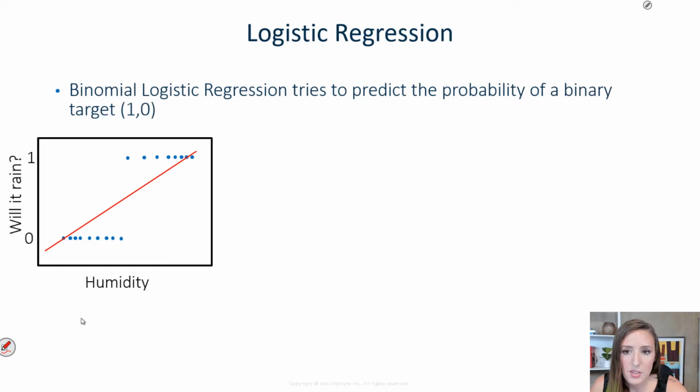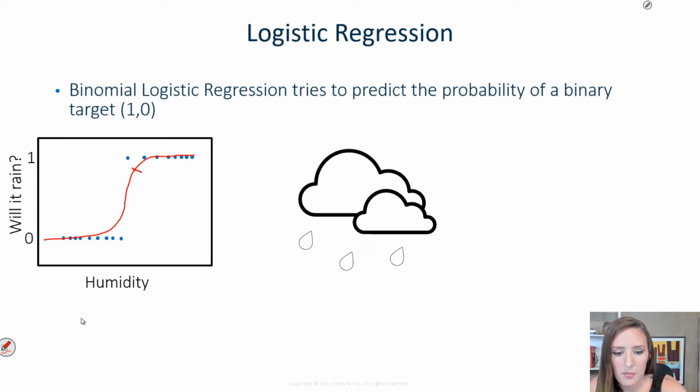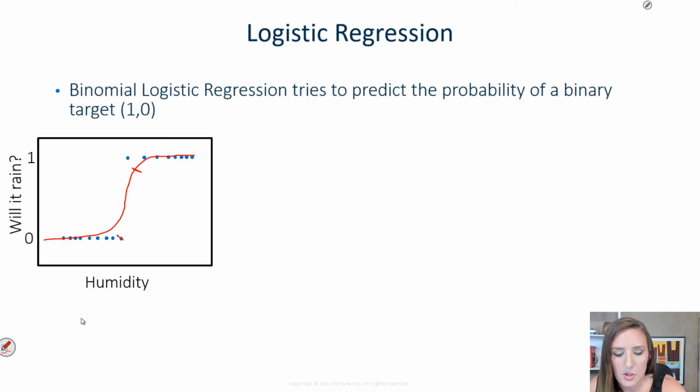So this is where logistic regression comes in. If we were to plot logistic regression to this instead, what we'll end up with is a line that looks kind of like an S. It plateaus at 0, and it also plateaus out at 1. And in the middle, it's trying to capture where that data is overlapping. Is it more likely at this point that it's going to be raining, or is it more likely at this point that it's not going to be raining? So it tries to capture that variance in the data.